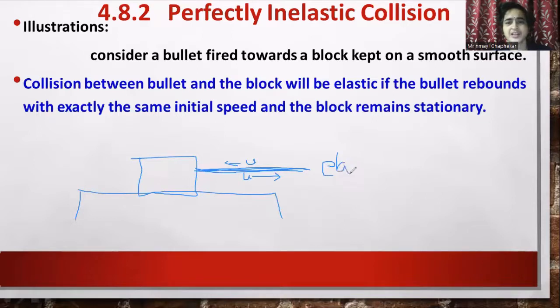परफेक्टली इलास्टिक कोलिजन. इलास्टिक कोलिजन हे परफेक्टली इलास्टिकच असतं. त्याच्यात परफेक्टली आणि पार्शियली आणि 100% इलास्टिक वगैरे असं काही नाही. हे झालं परफेक्टली इलास्टिक म्हणजे इलास्टिक कोलिजन. It is always perfectly elastic collision.